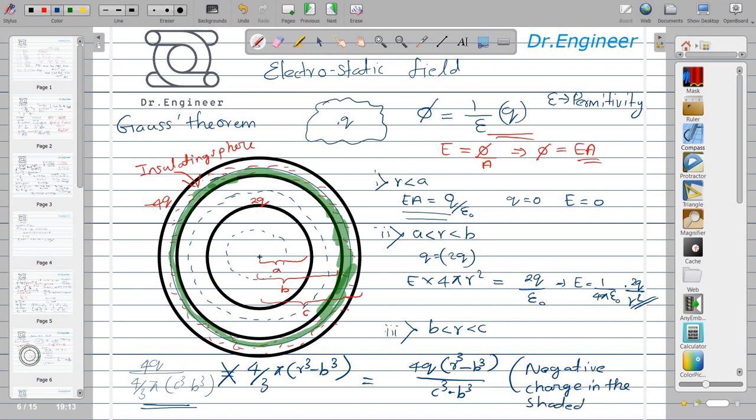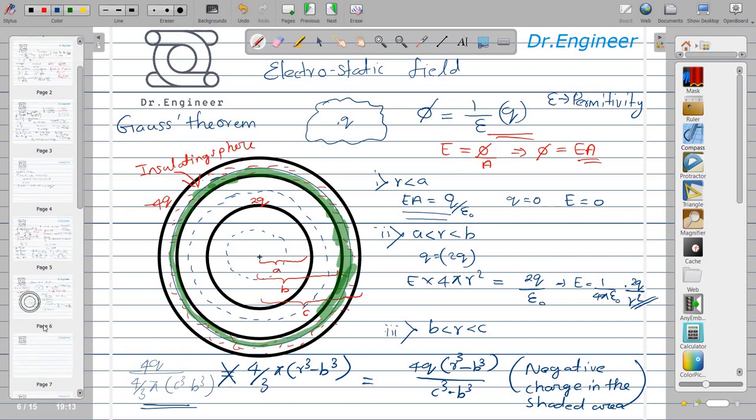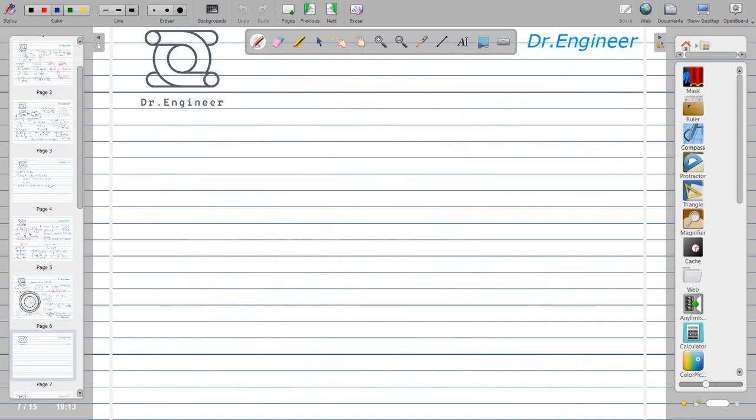So we have only found the negative charge. We are assuming that this is evenly distributed, and we are finding the charge in that area using simple volume calculation, right? So what would be the enclosed charge? I'm moving to the next page. The enclosed charge in that area would be 2q minus, since it is negative, 4q times (r cube minus b cube) over (c cube minus b cube). So now this is the enclosed charge.